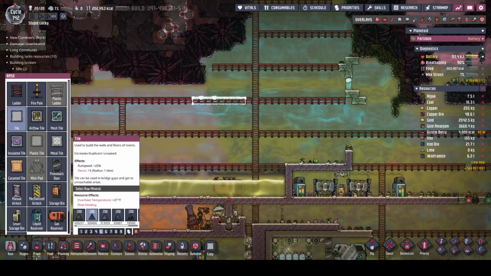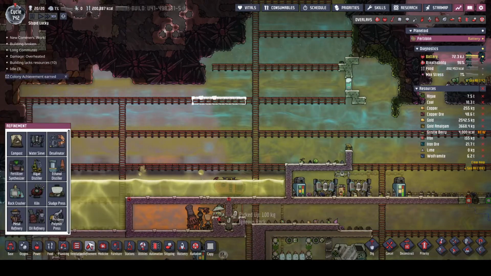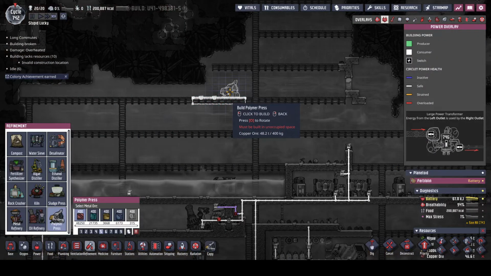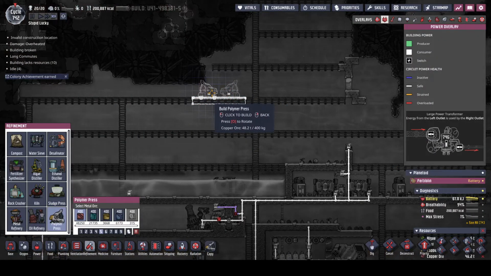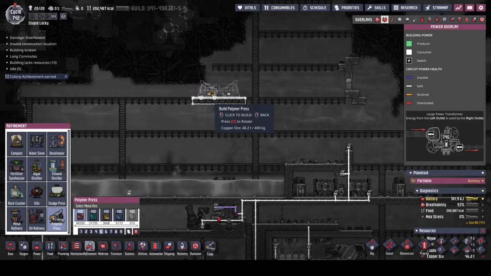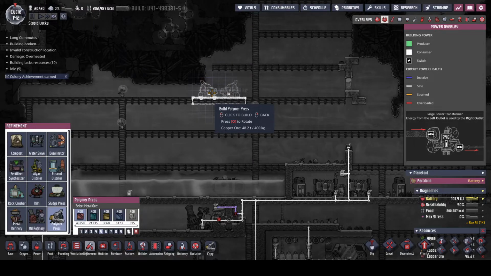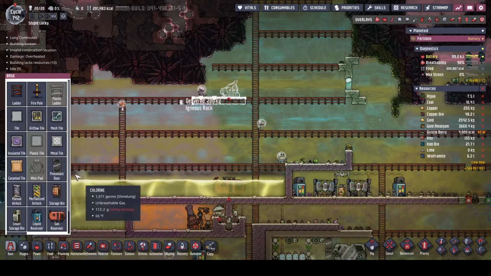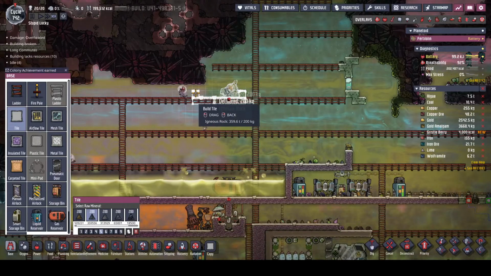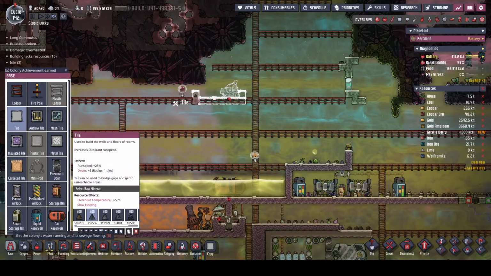Go across right here, and we'll take a little polymer press, put one right there, and then should we do two? We don't have that much petroleum. Nah, we don't have that much. We'll just do the one. It'll be fine.